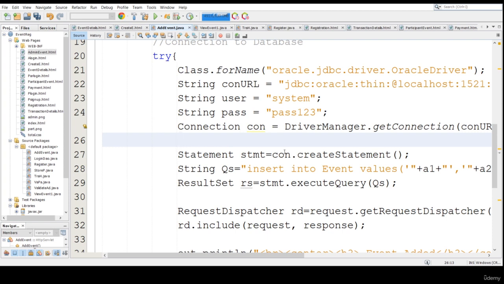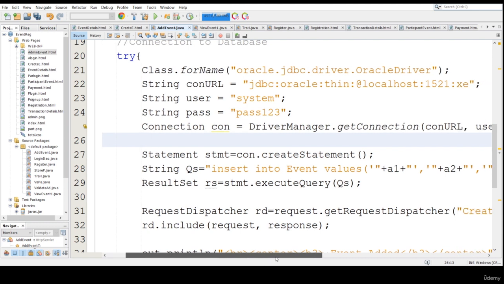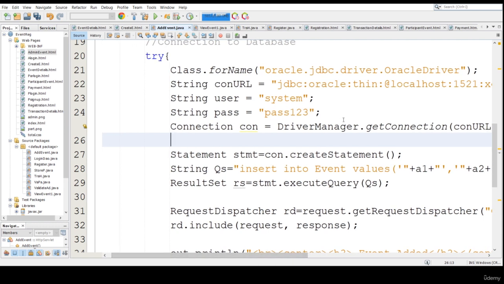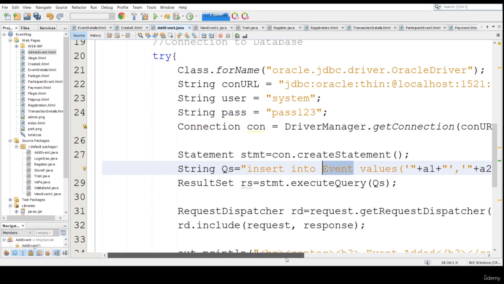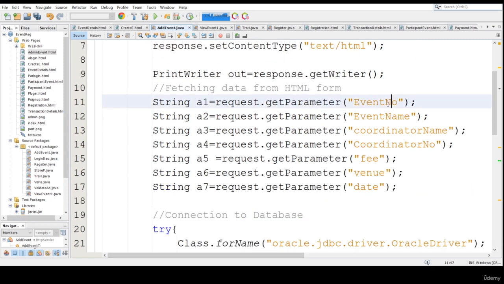So for the statement, I'm going to create one statement to insert these into the event database that I have already created. To insert this into the event database, I'm going to execute the query insert into event values.